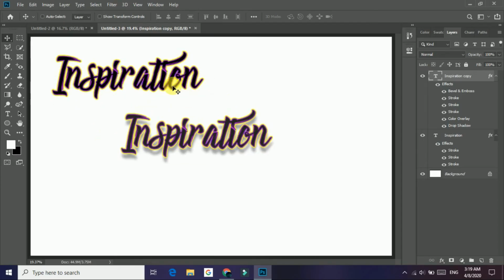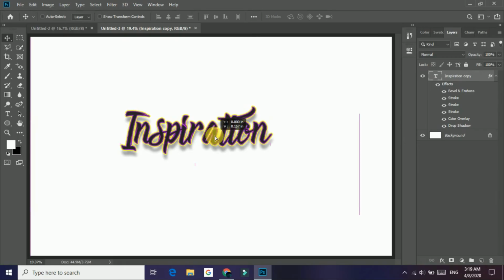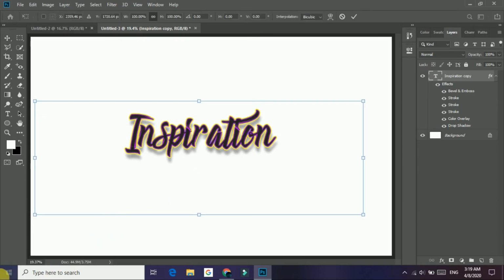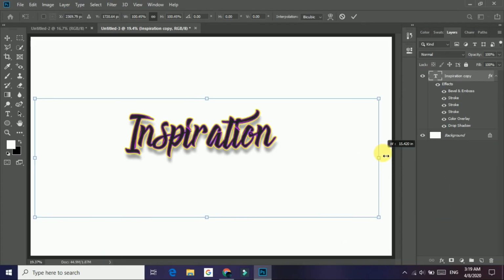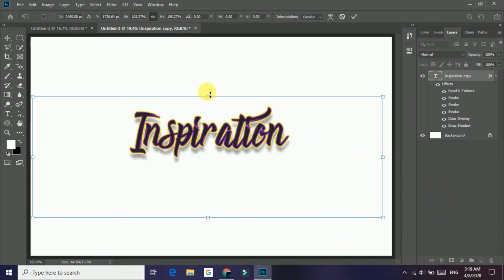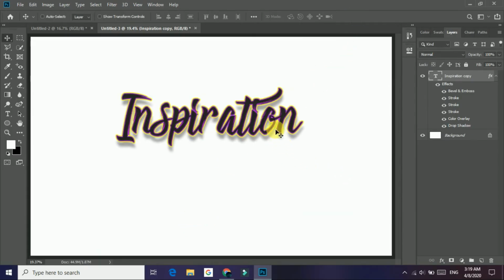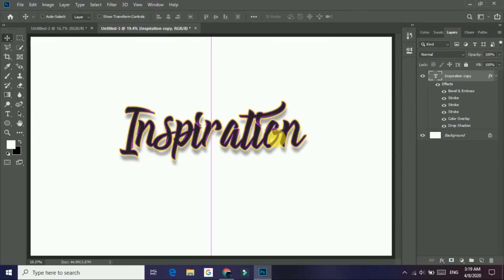And I think we have other layers. I'll delete this layer. I'm selecting it, and then I'll just delete it for you. And here we have. So I'll hit Ctrl T so that we can have our selection a little bigger. And this time this works. I'm so happy, because the previous time it didn't work at all. And then I'll use my move tool to have it in the center.